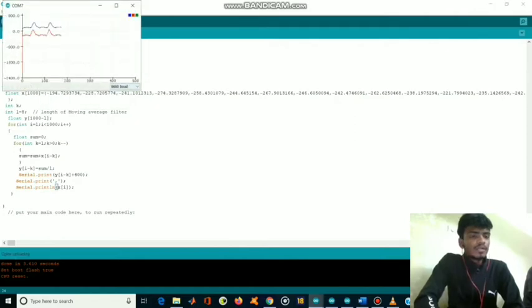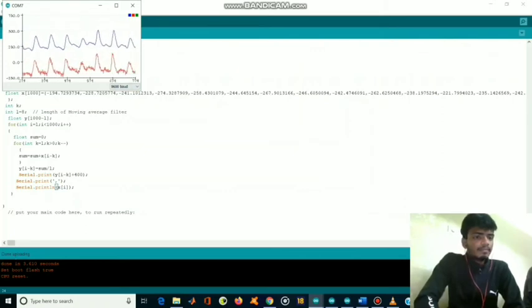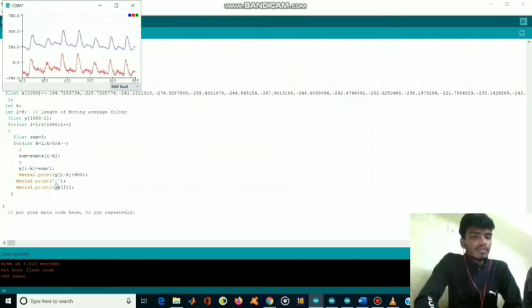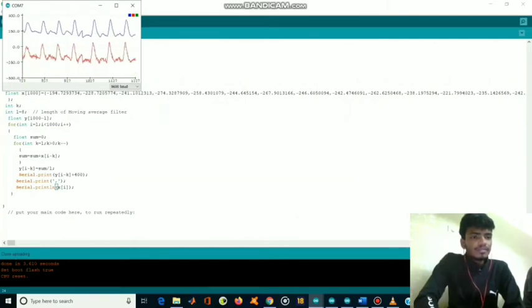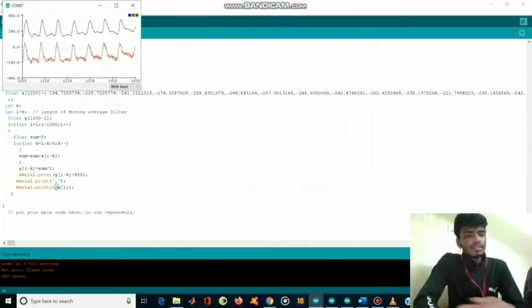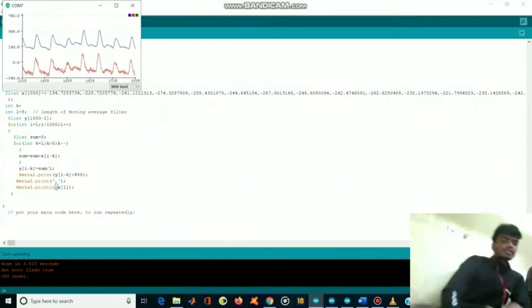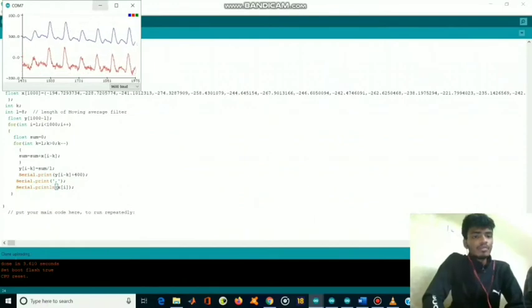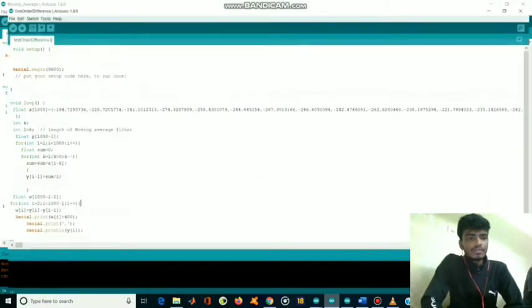So you can see the plots here. The red one is the input sample and the blue one is the output sample. The blue one is even smoother when compared to the red one. The red one is full of unwanted signal and unevenness. So the moving average filter makes the signal smoother and more even. That's all about the moving average filter, and let us see about the first order difference filter.